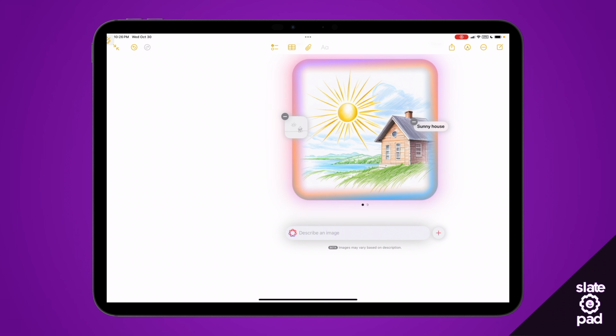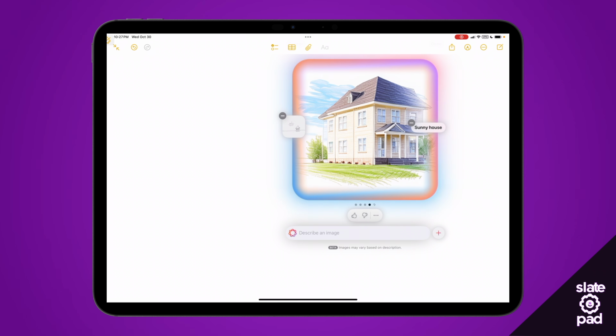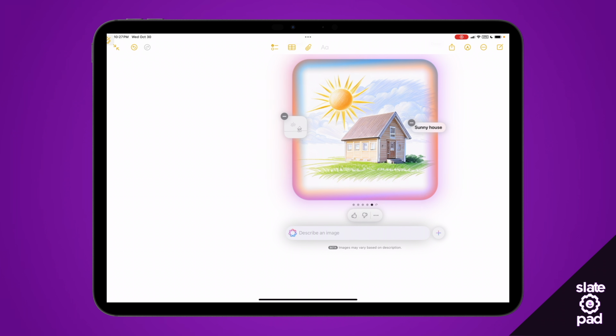Okay, it's actually not bad. I mean, I didn't have any water, but I got the house in the sun, so it's really all I was looking for. Like that there's a mansion here. So cool, I actually might use that.